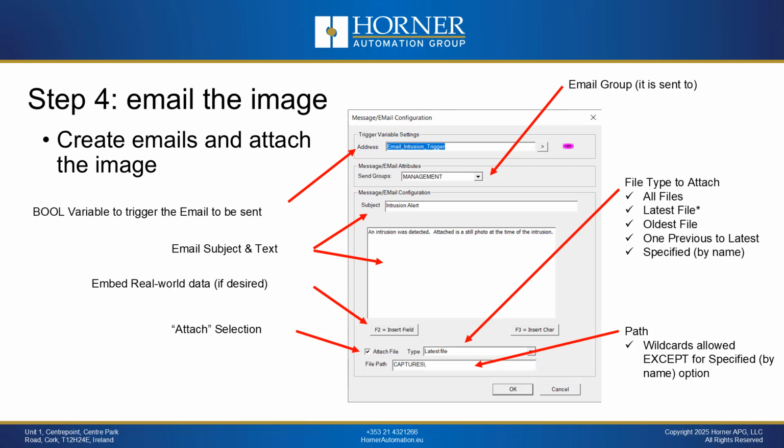A specific file name can be typed in, however, wildcards cannot be used with this method, which is generally not advisable. If multiple files are captured, it is possible to send several images by attaching the latest file and the one prior to the latest, potentially with different time delays between captures. These options provide flexibility in setting up email notification.